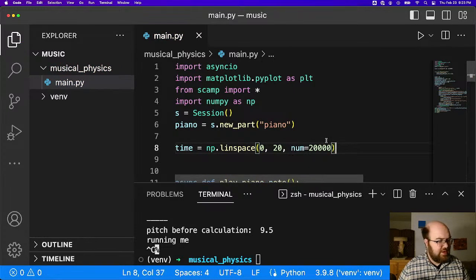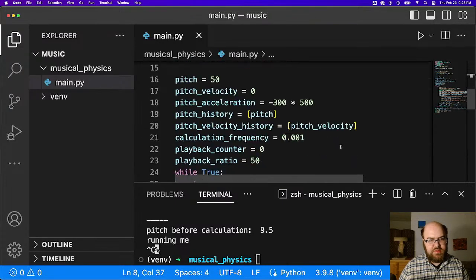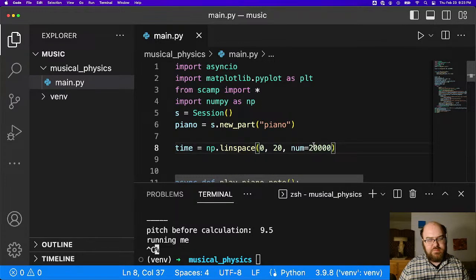And let's think about the math of this. If acceleration is constant and negative, oh, but this is actually kind of tricky because it's easy to write a parabola.